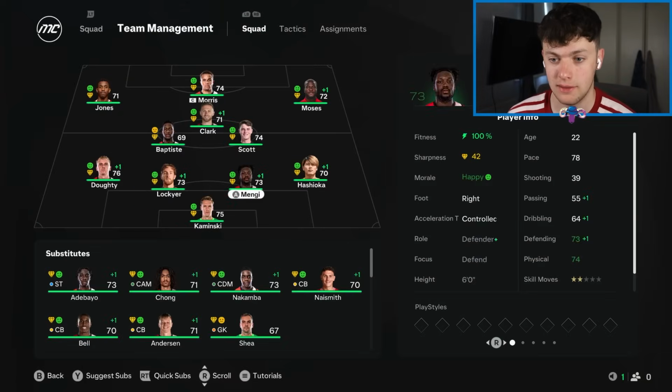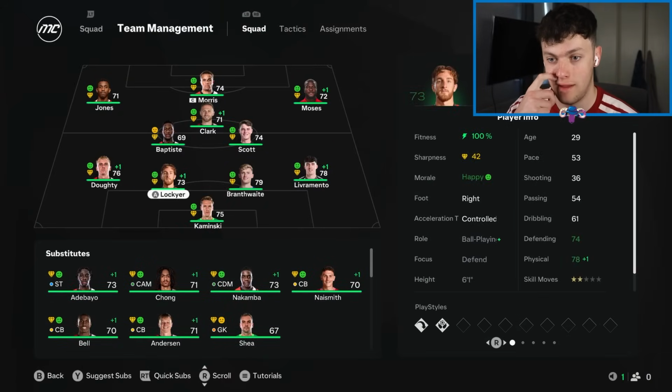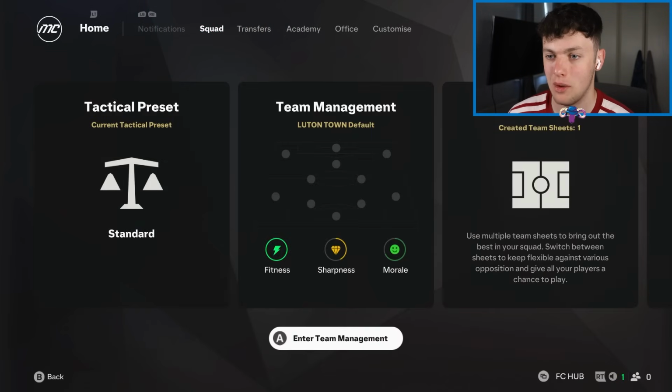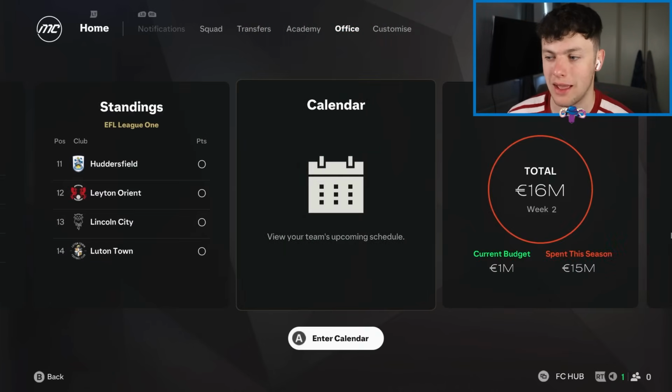And with our loan signings coming in, we'll have Branthwaite and we'll have Livramento, a much stronger defense. This team is already good for League One, but we're going to make it even better still. I'd love a left winger as well. I'd probably maybe look for a winger in on loan, although I don't really have that right now. That option just isn't quite there, but that's okay. We will sim even more.